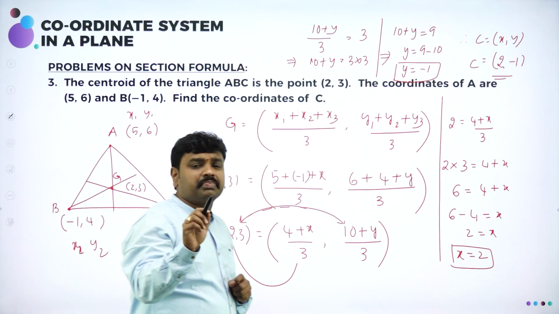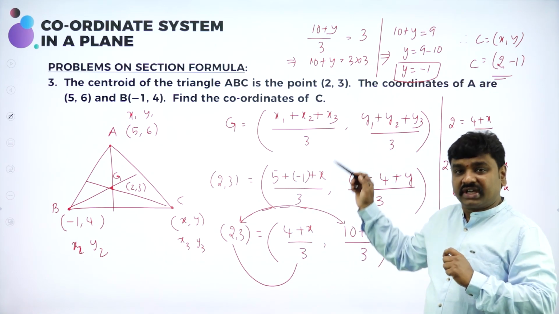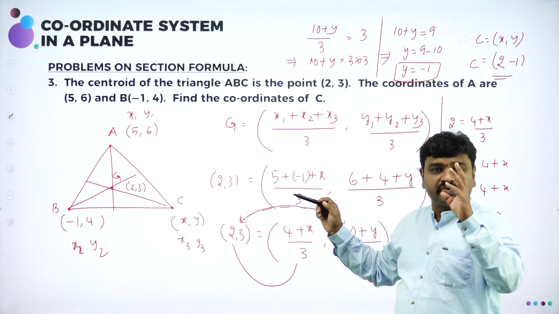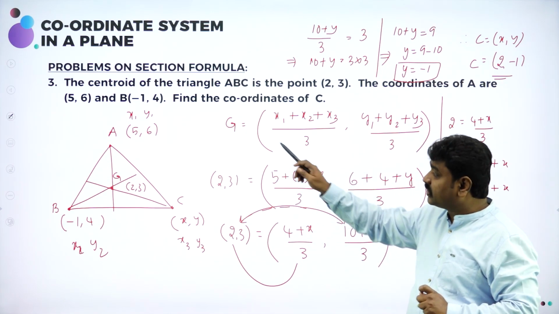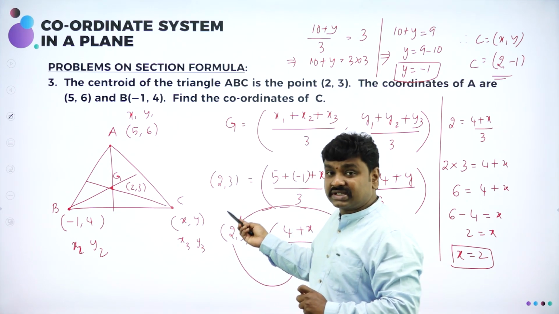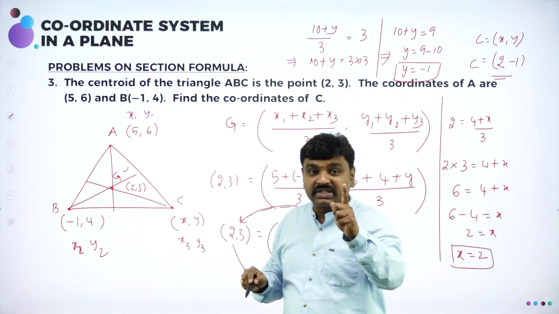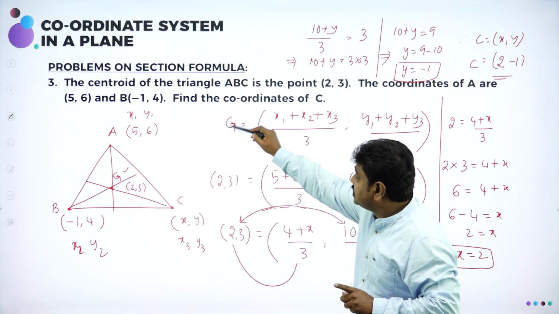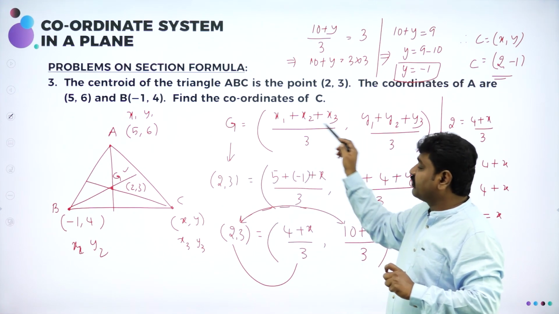In the first type it is simple. They want you to find the centroid. We'll use the formula for centroid. What is the formula for centroid? x1 plus x2 plus x3 by 3, y1 plus y2 plus y3 by 3. But in this they gave the vertices. They gave A value, they gave B value, and they are asking you to find third vertex, but they have given centroid by themselves. Please understand, centroid is given. So LHS G value is given. What is G value? 2 comma 3.